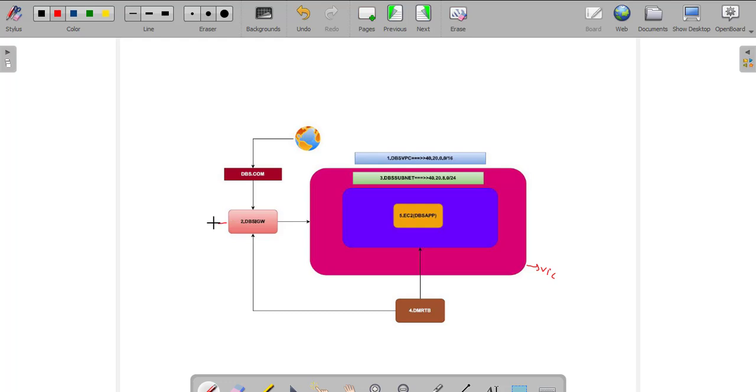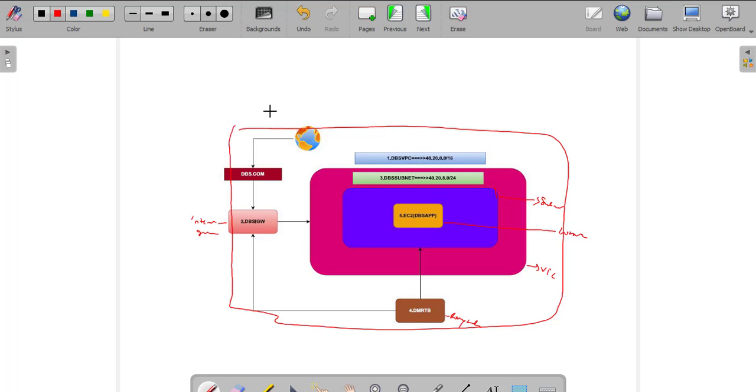There is an internet gateway, and this is the routing table, and this is a subnet. Inside is the instance. So all of this together is known as our own VPC.